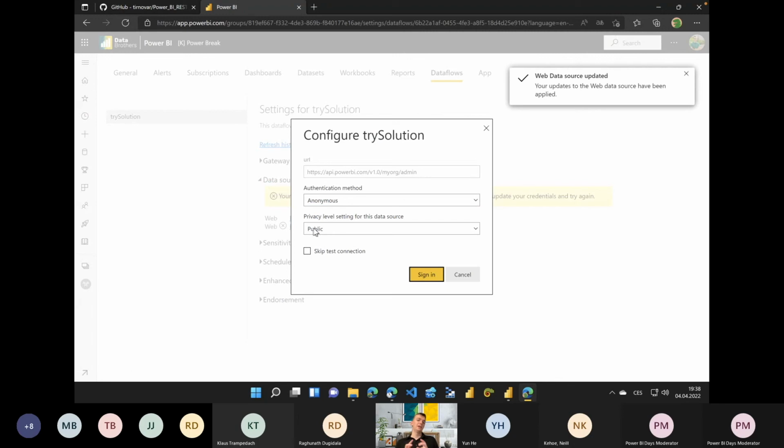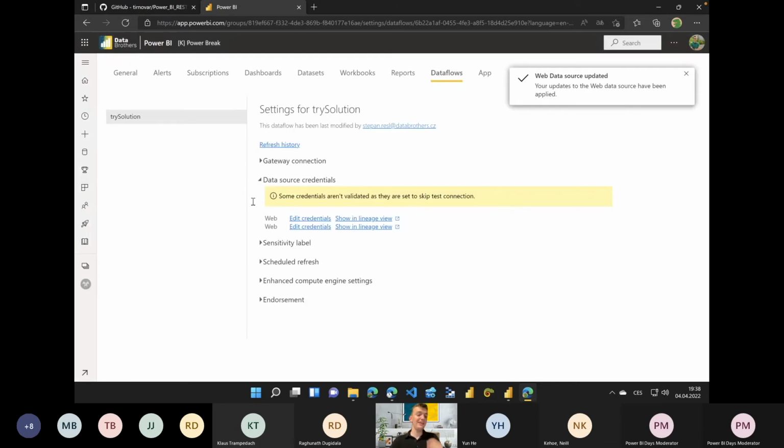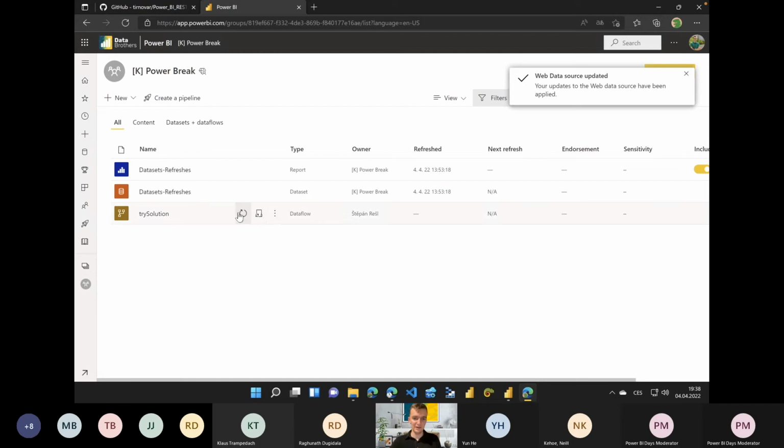And now, if I would like to set the authentication method for the admin, once I click sign in, I will receive this error because for this type of configuration, it doesn't know about the token. So at this moment, I will skip the test connection.